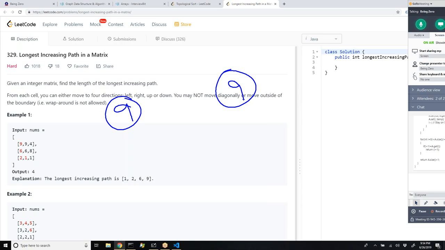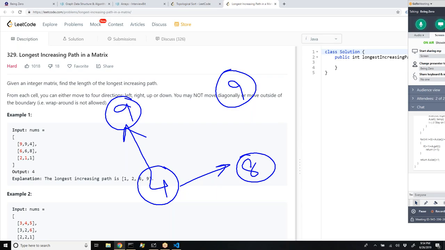No. Okay. From 4, I have how many? 1. Why? From 4 to 8 also you can go, right? I'm sorry, 4 to 8 and 4 to 9 too. Correct. Now from 8, 0.